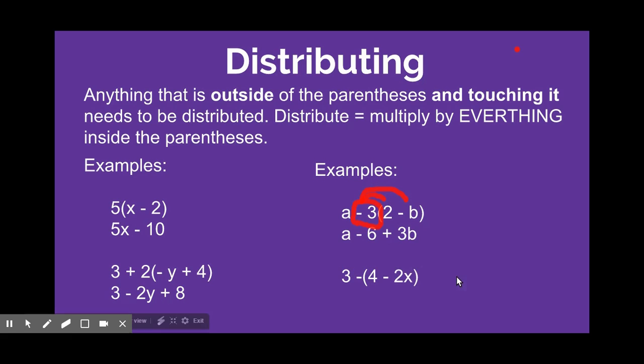All right, one more example. 3 minus the quantity 4 minus 2x. So really, here's what you need to do. Whenever you see a minus right next to the parentheses, think this is a minus 1. I know, not the prettiest minus 1. And then distribute it to the 4 and distribute it to the negative 2x. And when you do that, you should drop down your 3, get minus 4 and plus 2x. And then you could simplify that.